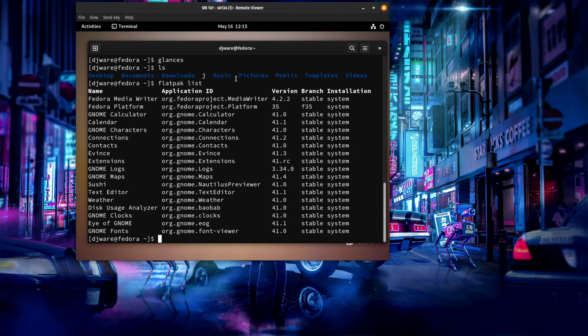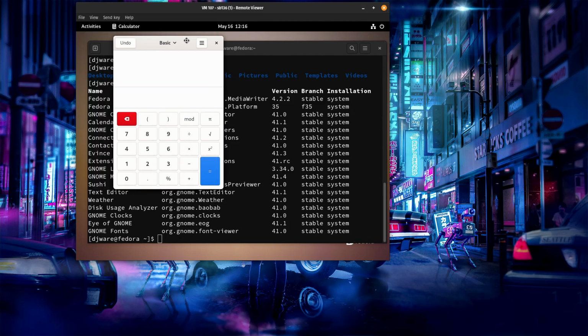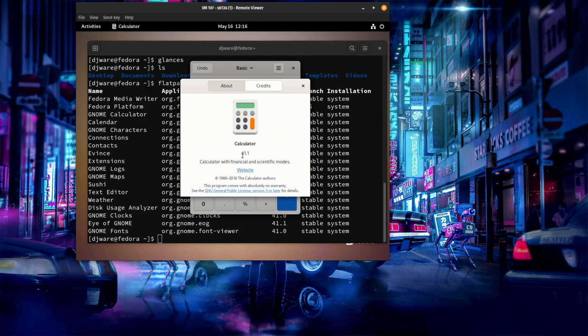So I went to launch calculator and I get hit in the face with this white background. I was like, wait a minute, why isn't this picking up this? And so I went to look at the about and noticed that it was running under 41.1. So it should be 42.